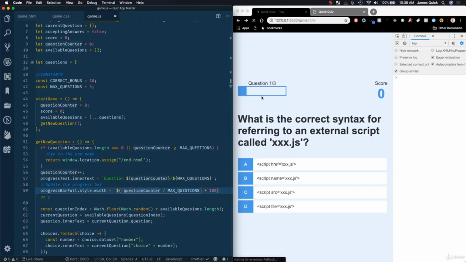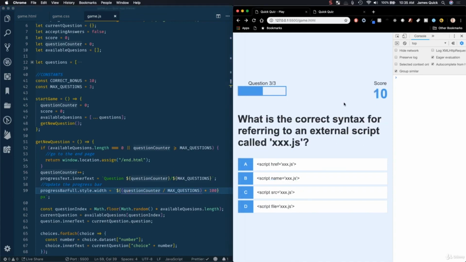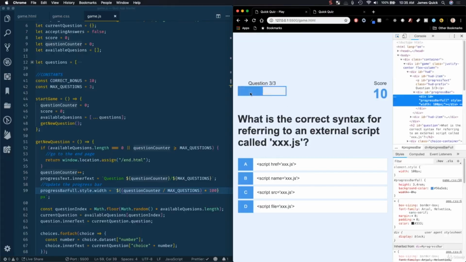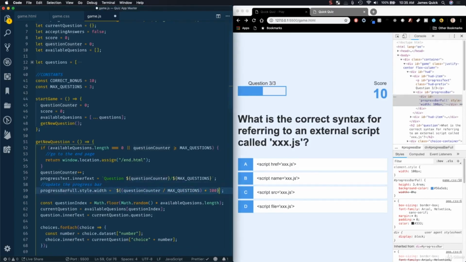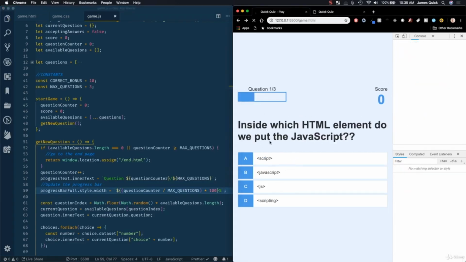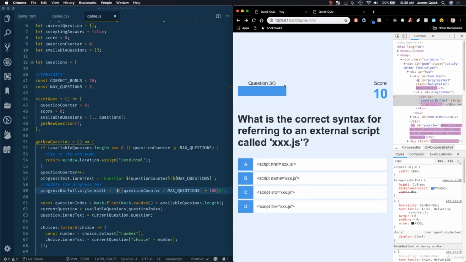So we should see when we start off, we'll see a third. That looks like a little bit less than a third. All right, looks like there's something we're missing here. So let's grab the progress bar full. It's saying, oh, this is not pixels. We actually want this to be percent. So instead of pixels, this will be percent. And then now that should look like a third. This should look like 2/3, and this should look like 3/3. So this gives a pretty obvious way for the user to see that they are on their last question, on their first question, and so on.